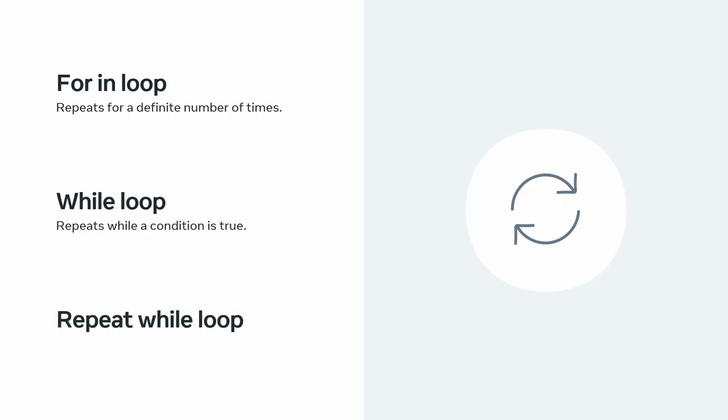And finally, repeat while loop is used in situations where you need something to run at least once before checking if the condition is true. For example, you eat one pancake, then before you eat another, check to see if it's raining. Pancakes aside, let's explore each loop in a little more detail.